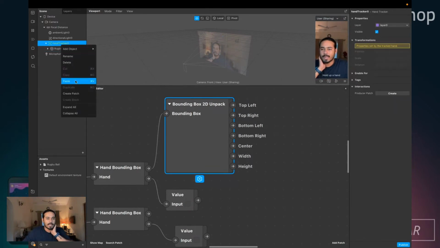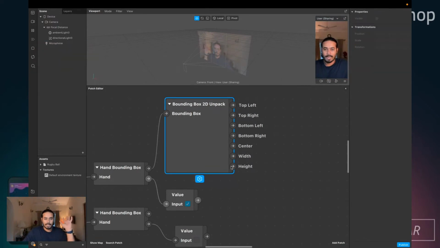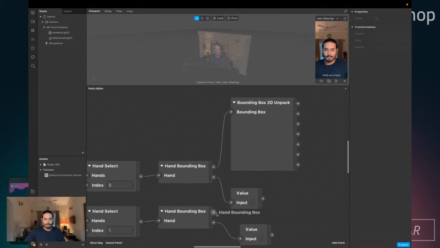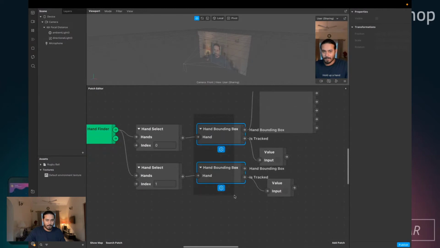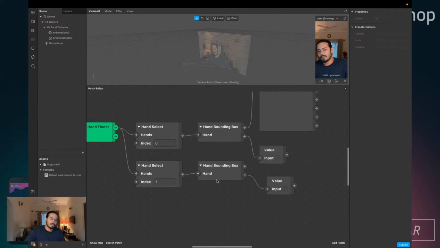I'm going to delete this hand tracker because we're not using it anymore, since our hands are actually detected by the bounding box. You can see we don't have a hand tracker anymore. Instead of the hand tracker, we have the bounding box. This is where the hand tracker was earlier. We removed that, and we'll take two bounding boxes. We'll imagine these two hands as two rectangles, and we'll work with those rectangles and their positions. Very interesting technique, by the way.